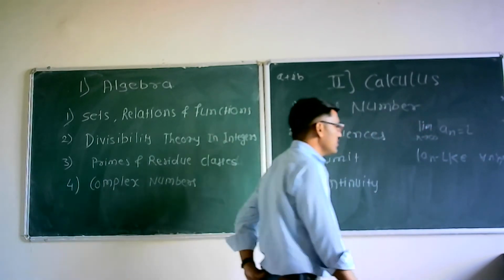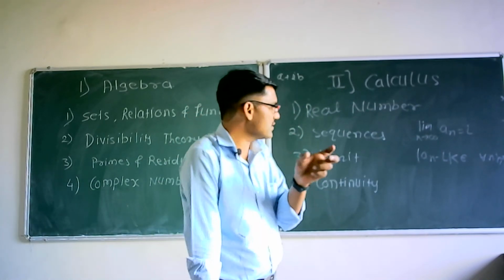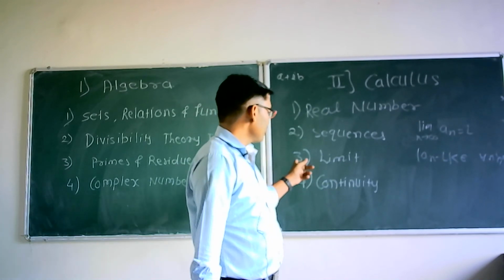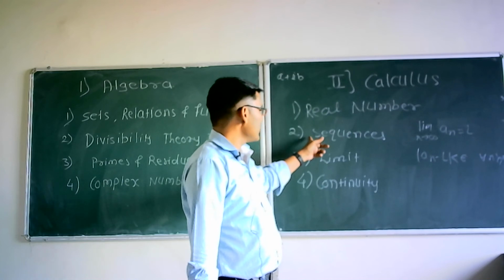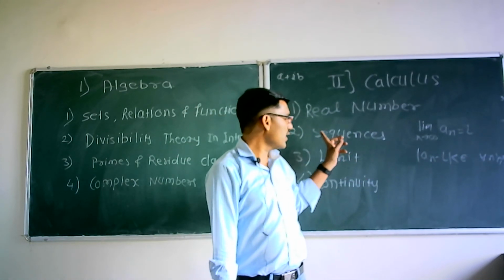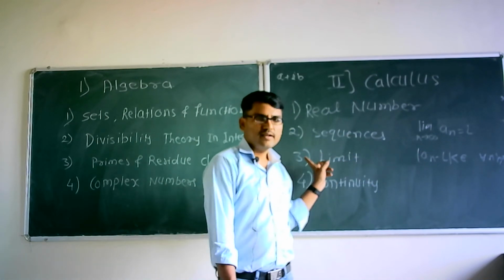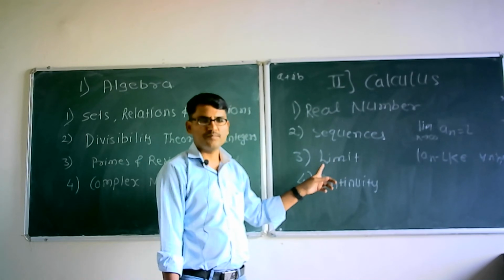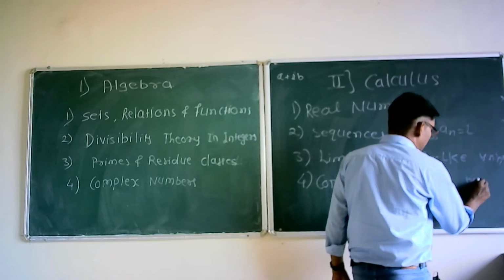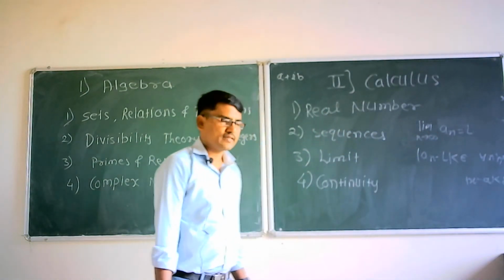Whatever epsilon I give you, the distance between the limit and a_n will be smaller than epsilon for every n greater than or equal to n0. Similarly, we are going to study this in sequences. Here, limit of a function. Again, if you understood the definition of epsilon in the chapter on sequences, then the limit is very simple. The limit definition is again simple. Instead of n0, we write mod of x minus a is less than delta. We can call that the delta neighborhood.